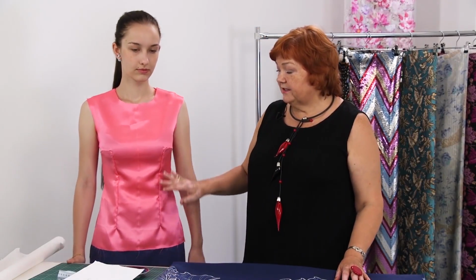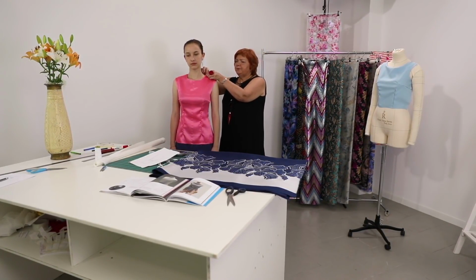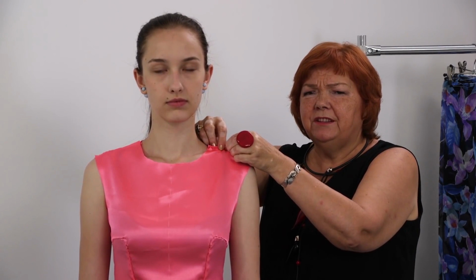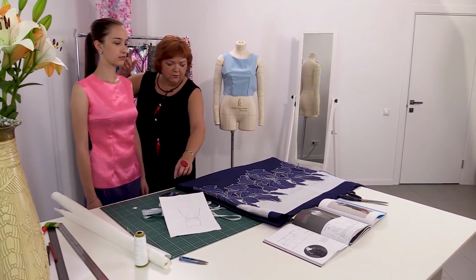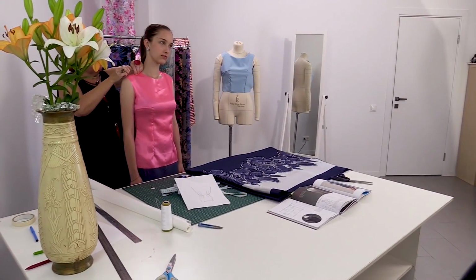Kate is wearing a mock-up, which was made on the basis of a basic pattern. I want to pin the shoulders a bit. I added a couple of extra centimeters here when making the mock-up. I don't know why, but I decided that it had to be done. I can see now that if the mock-up copied the basic pattern, it would have been perfect. First, I want to talk to you about the basic patterns and the mock-ups.